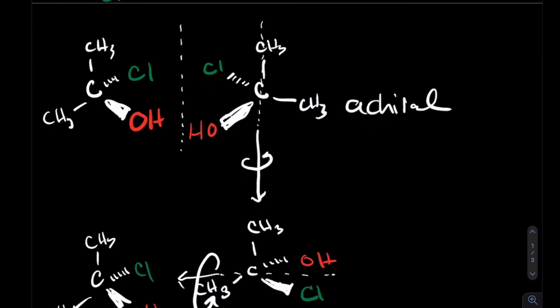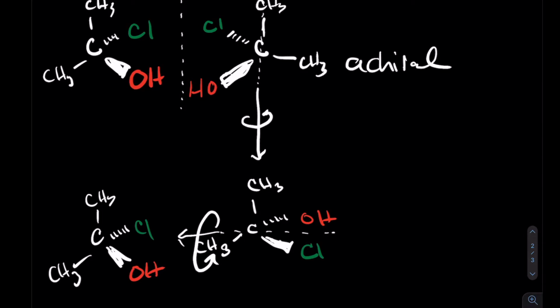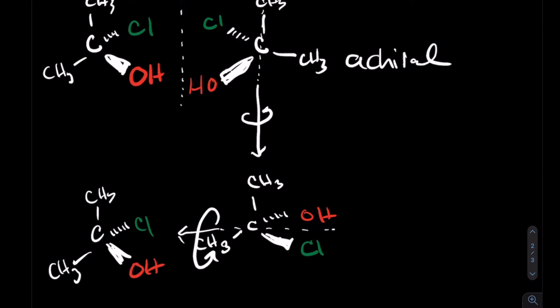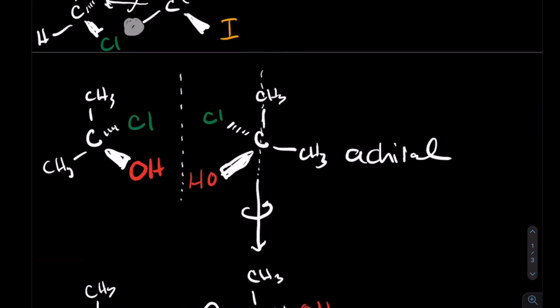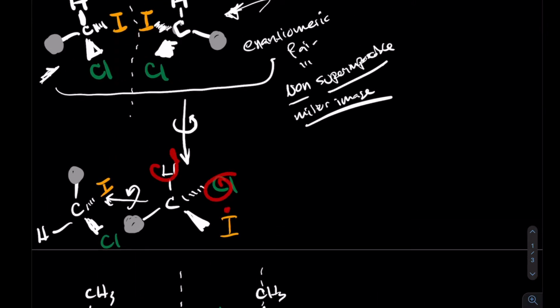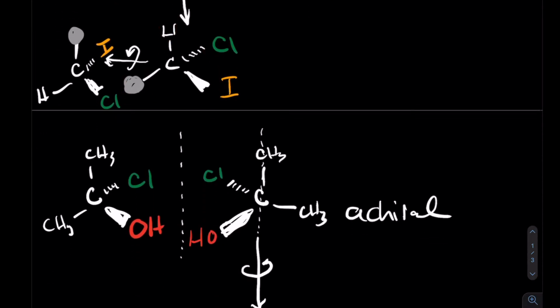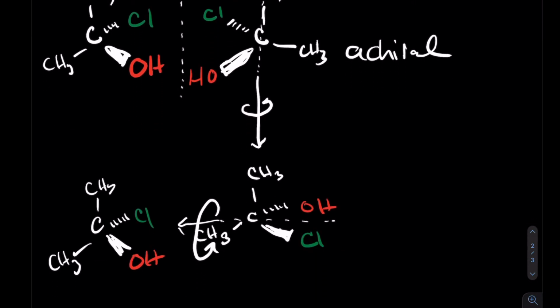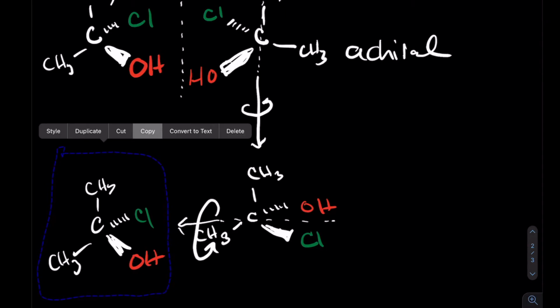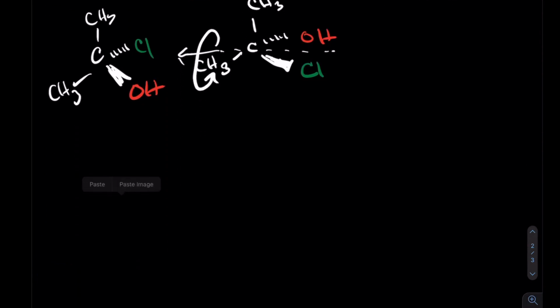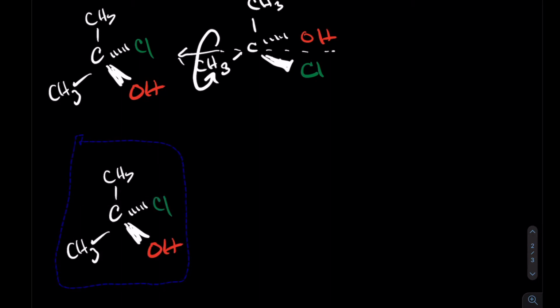If you were keenly observing, you'll note that there's actually a difference in these two molecules. One of the probably obvious differences is that this has two identical groups on it, and this has none of these groups the same. They're all four different, right? But the slightly less obvious difference is actually this molecule has an internal plane of symmetry. All right, so we'll put this down here.